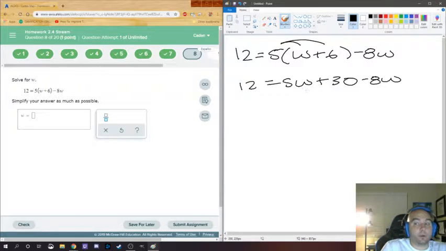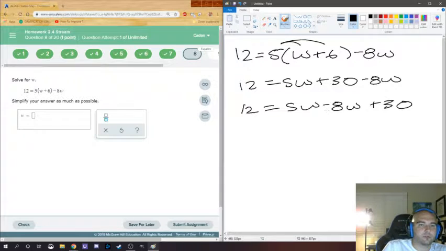Now this is something we did see in an earlier problem, and we didn't see much in class, though, but it's definitely possible. There's like terms, 5w and negative 8w, on the same side. So please, again, I mentioned this earlier, do not add 8w to both sides. Do not subtract 5w, something like that. This is not a step you have to write. I'm just saying it might help you do better if you move the like terms together. So you'll notice I moved the negative 8w next to that. That could help you as a step. I know it's extra writing, but it's better to be right than not right, right?